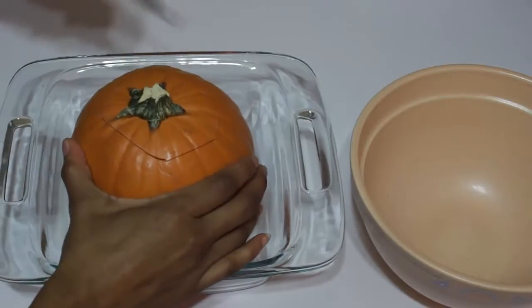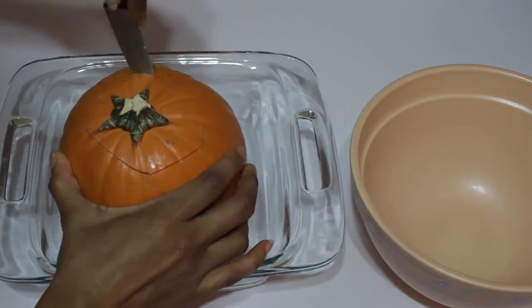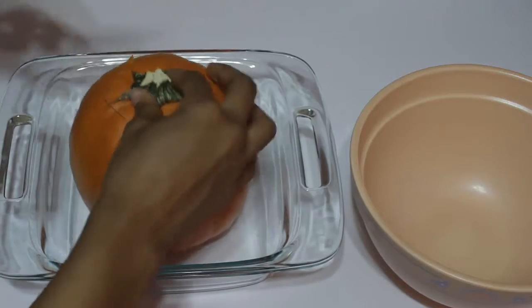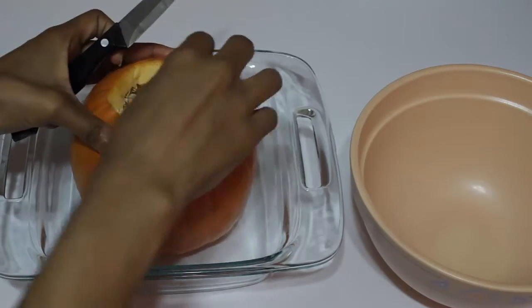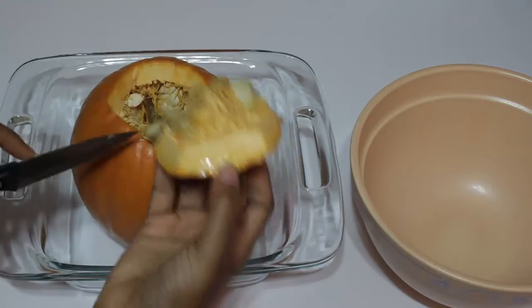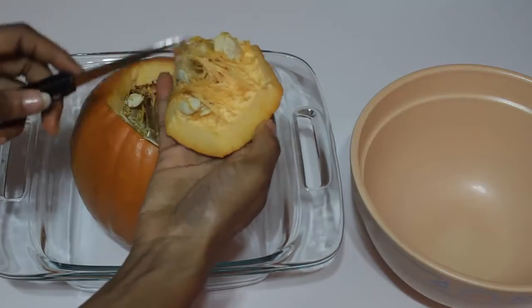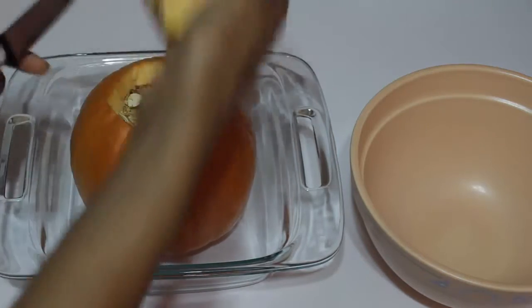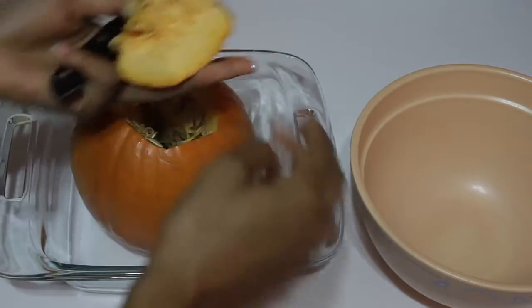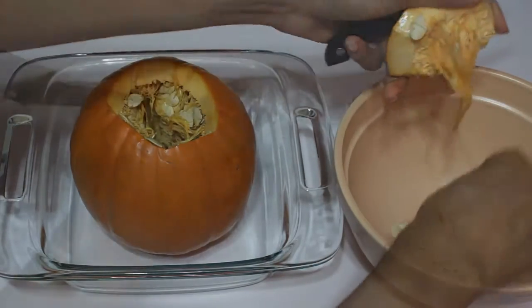Okay, so I'm going to cut the top off the pumpkin all the way around. And I'm going to pull this out. I'm going to save these seeds in here because I'm going to bake these seeds and have pumpkin seeds as well, because I feel like you should use everything in the pumpkin. So I'll put the pumpkin seeds in here and sort that out later.